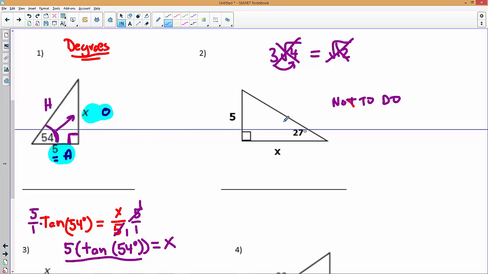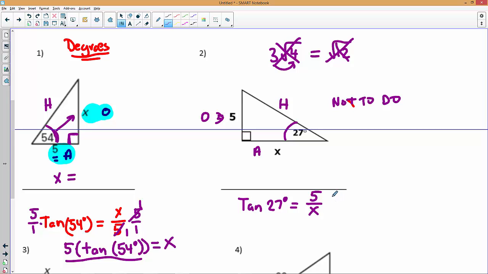Okay, so hopefully you noticed you have this angle here, and you have the opposite, right? This is the opposite, and you want the adjacent, right? This is h. You don't need that. So again, we're going to use tangent, right? So tangent, I don't want to put that here. That's where the answer goes, right? What you should have is x equals a number here, okay? So we're going to write tangent of 27, okay, equals opposite over adjacent, okay?